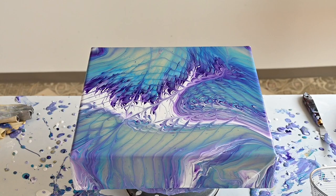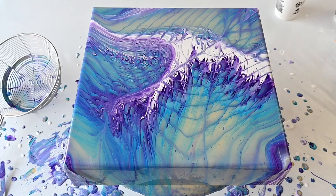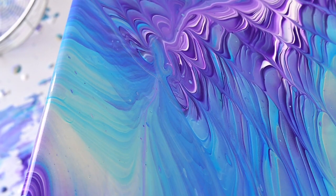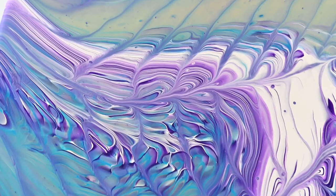So here it is. I don't know, what I saw was a bird instantly when I started tilting and I was struggling with the composition, but the effects are so cool that I didn't want to change it. I still don't understand completely how the best way to pour this is.